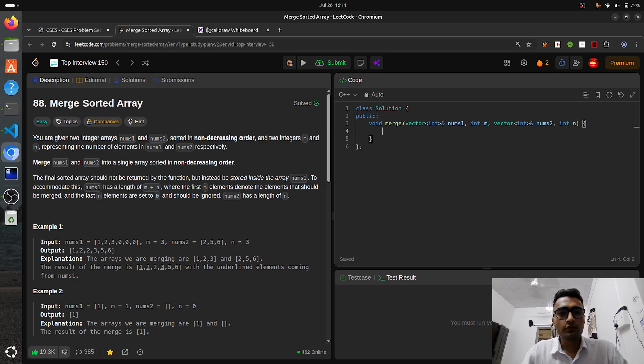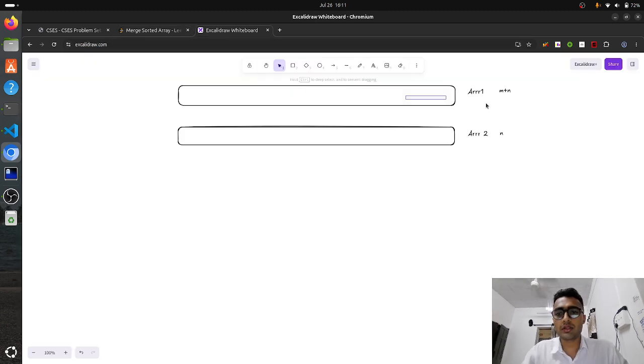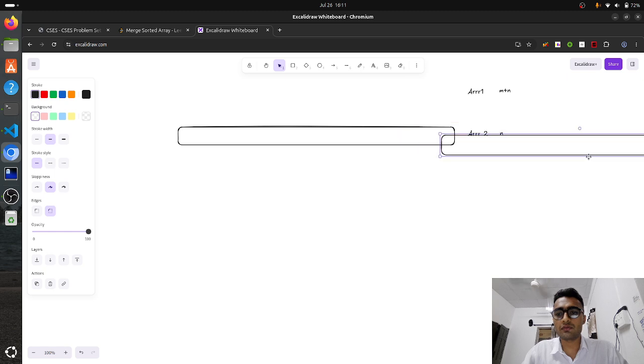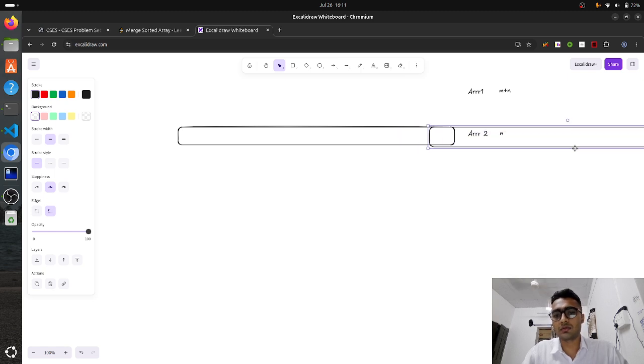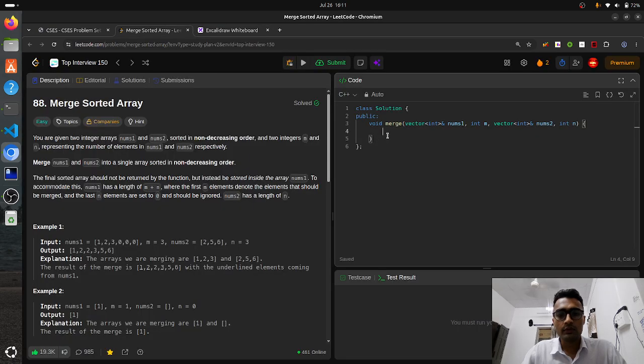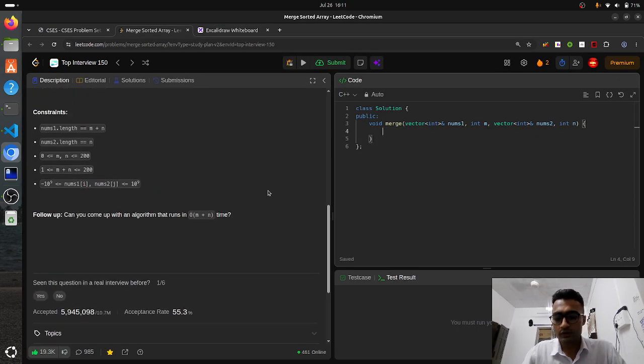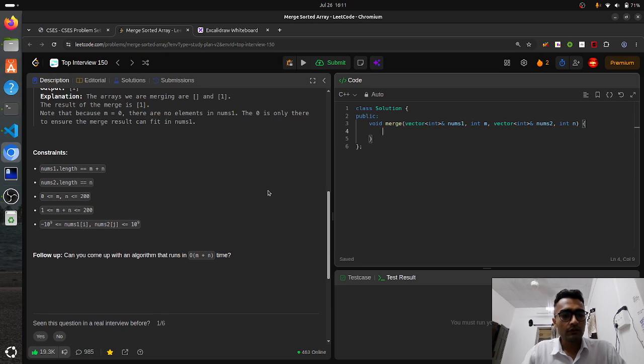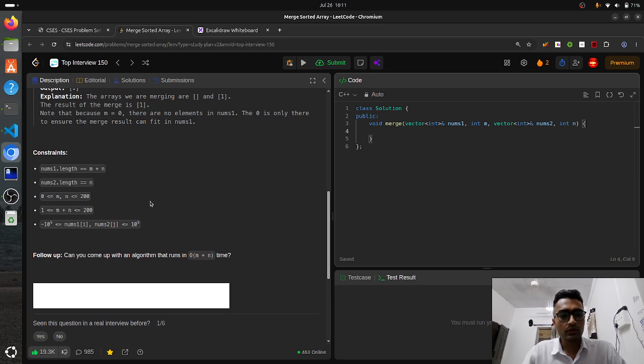The brute force way for this could be to simply append the second array at the end of the given array, starting from the m position, and then simply use the sort method. Let us see the constraints. The very first thing we have to look into is the constraints of the given array.